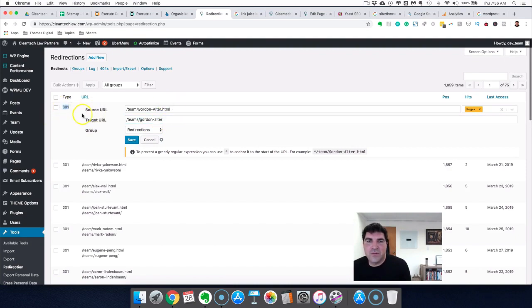And Google has announced, there've been kind of things in the past, and it's conjecture, but for the most part, you get the exact same credit from a 301 redirect link as from a regular link. That's what their official statement is, I think. And I've done a bunch of 301 redirects. I've never noticed anything bad. In fact, I completely restructured my blog with 301 redirects and actually improved my blog ranking. So I have not experienced adverse effects.